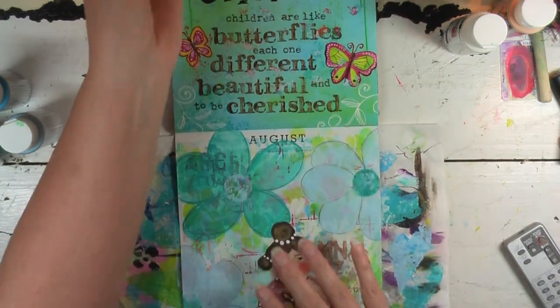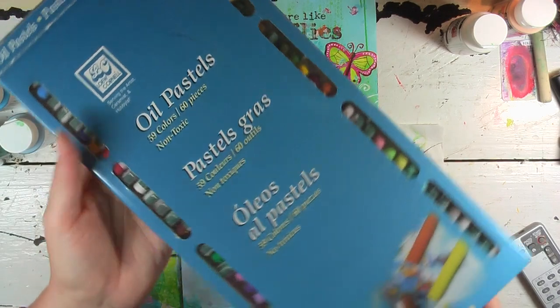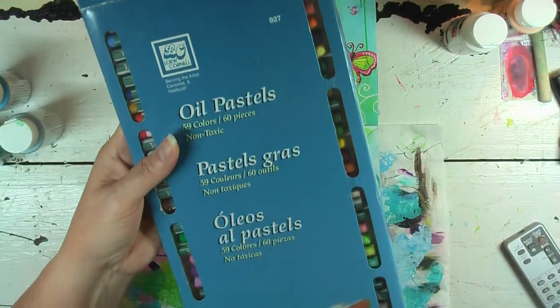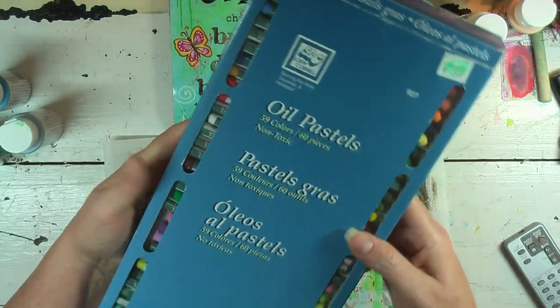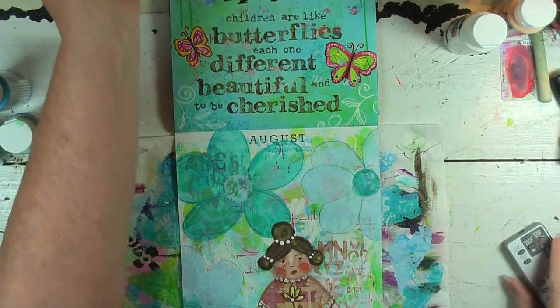And the oil pastels I'm using are just a cheap set from Hobby Lobby that I got years ago. I think I paid $5.99, but I think they're more now. But they're still really inexpensive, and you can get a good number to play with. So that's what I'm going to do next.